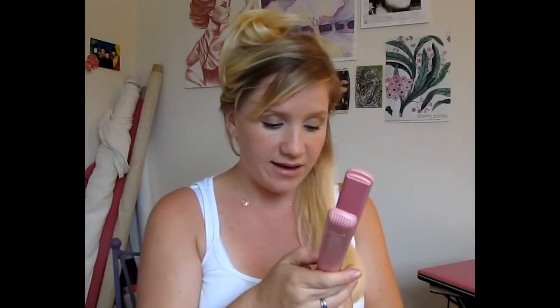So what I like to do is I like to use a comb when I do this, and also just remember not to have your straightening iron on too hot as your hair needs it. So if you've got fine hair, it doesn't need to be super hot because you don't want it to burn your hair, you don't want it to give you split ends, and you don't want it to dry out your hair. You want it to sort of maintain the moisture, so try not to have it too hot if you can get away with it. Obviously if you have really coarse thick hair, then you have to have it higher.